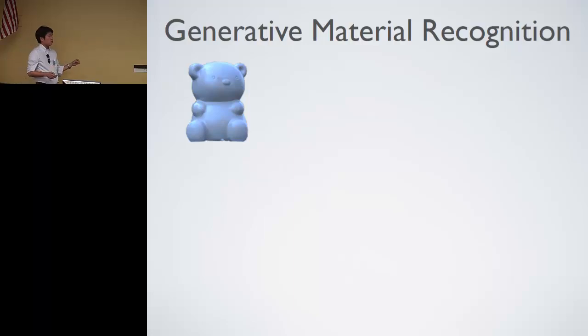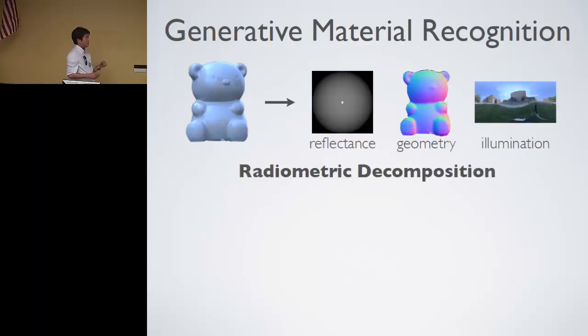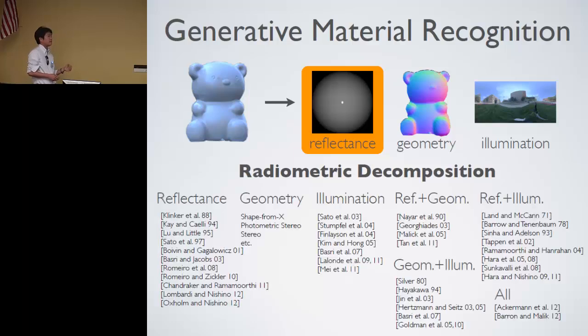Okay, as I said, the goal here is to take a single image and decompose it into the reflectance, geometry, and illumination. Those are the building blocks that make up the appearance of that particular object. And we call this radiometric decomposition. And if we can do this, we can put all those estimates into whatever material recognition or object recognition method. In fact, many of the long-standing problems in computer vision can be thought of as specific instances of this radiometric decomposition problem, where in many cases we try to estimate one or two of the three factors, right?